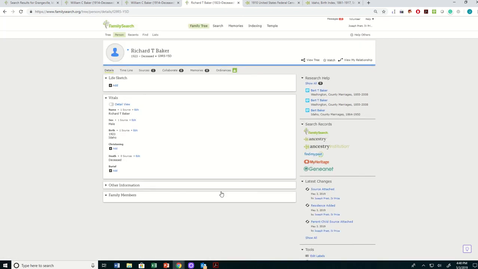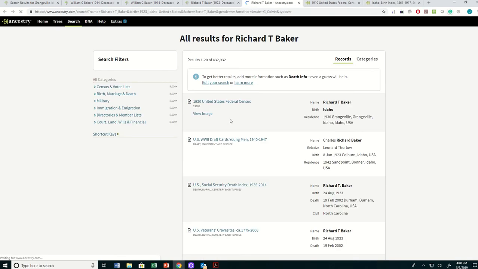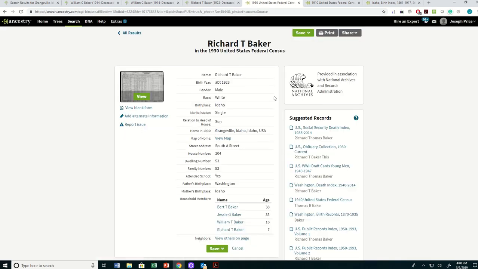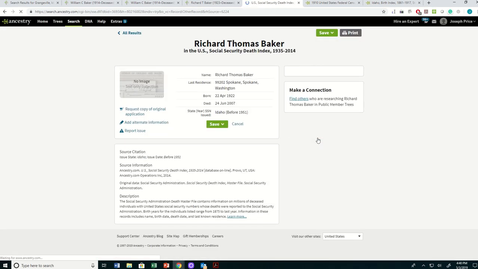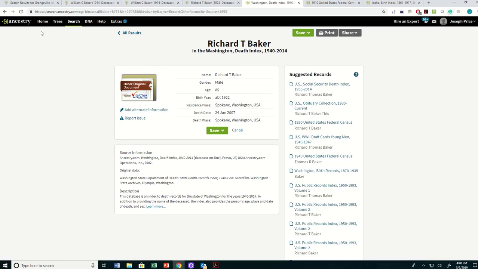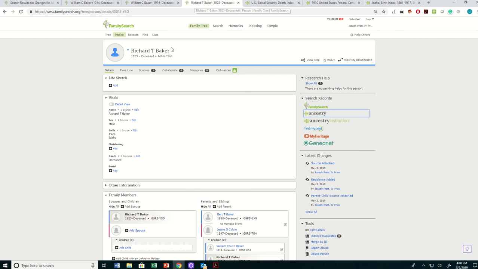And the other thing, as I mentioned before, I would spend some time trying to find a death record for Richard. And if I couldn't find one for him, notice that let's just start right here, and again here I'm going to have a Social Security death index, so I'd have to do a little bit of research to see if this was the same person. But if so, then I could use that information to confirm that he's deceased. But at this point, basically you'll use your traditional family history tools to add additional sources and branch out.